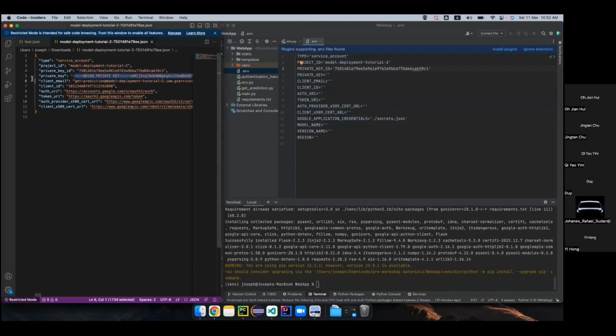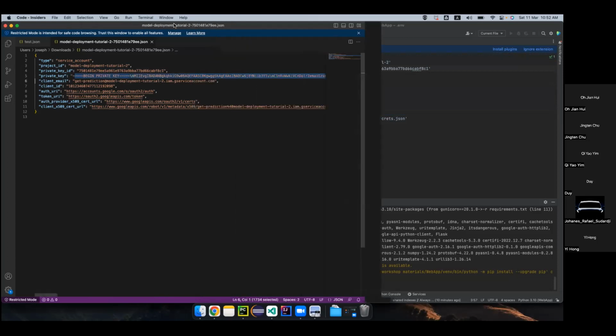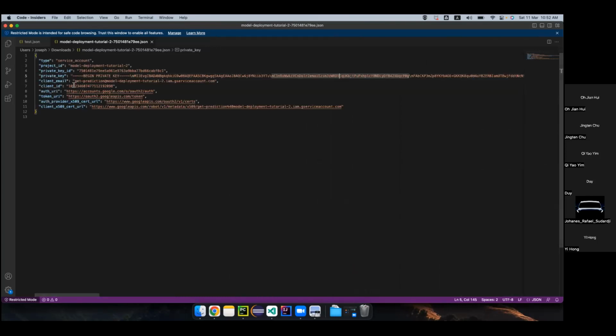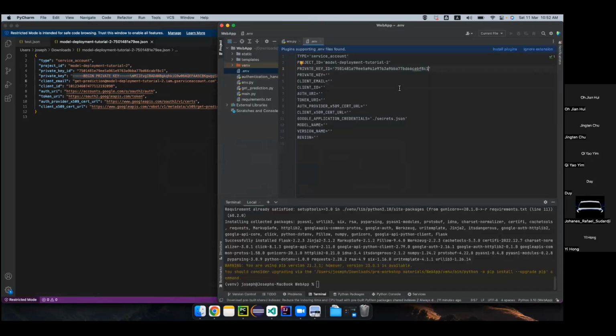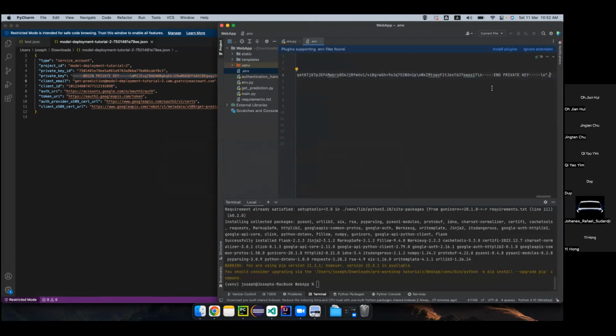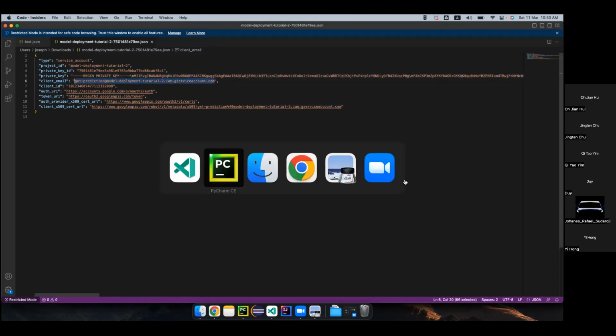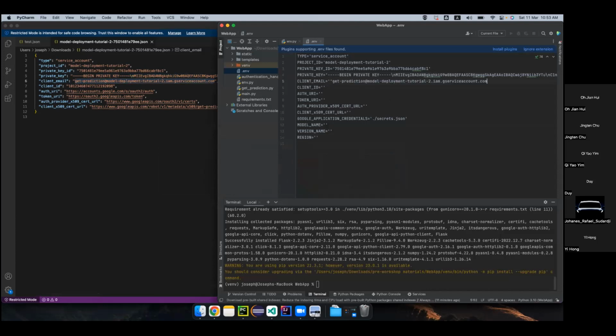So just take note, the private key is actually super long. This is like the main password, if you want to think about it that way. To copy it, you just need a bit of cleverness. Just copy it over, then make sure at the end you get rid of the double quotations. It should be single quotes all the way. The rest should be pretty straightforward, so just copy and paste this over. I'll give you all maybe 2-3 minutes to do this.